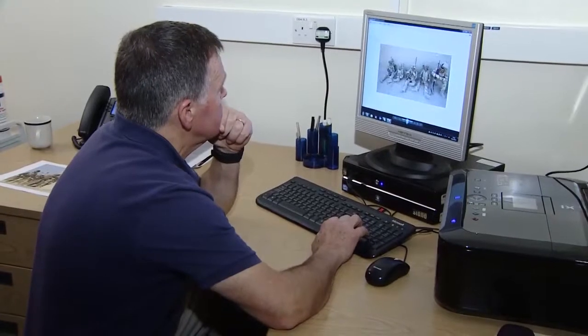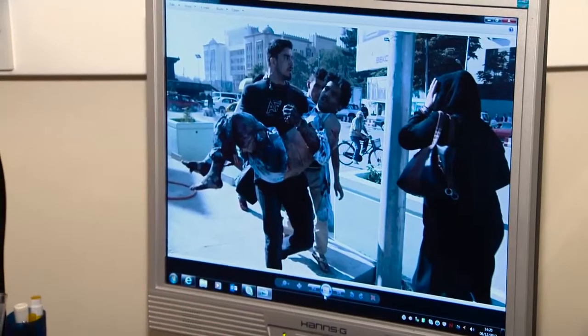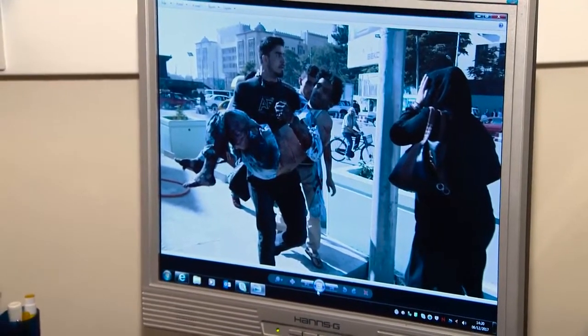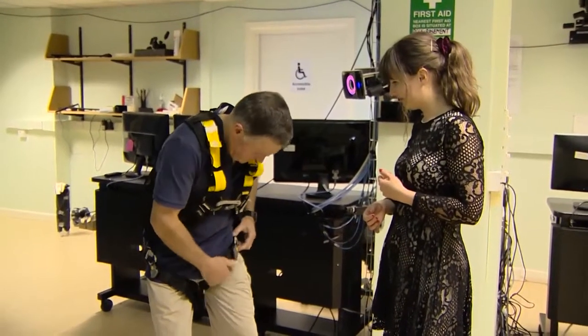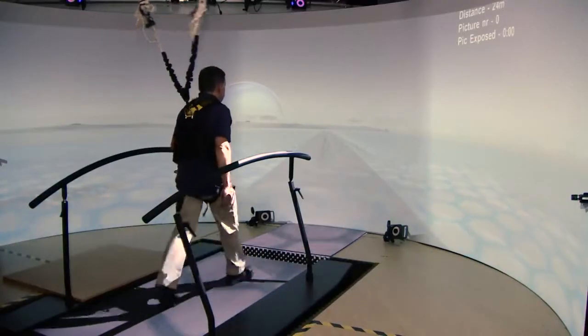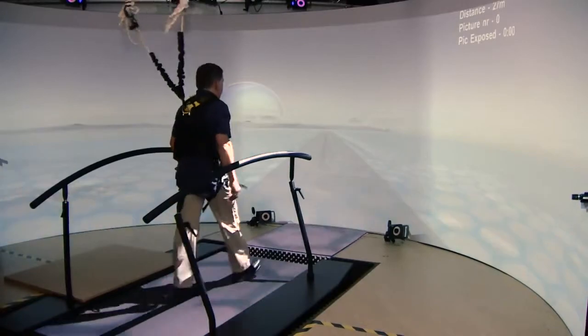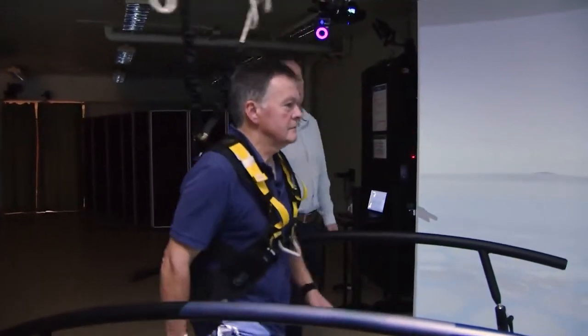So how does it work? The veterans choose six to seven images based on events that can trigger their PTSD — an Afghan village with a wounded civilian perhaps, or the funeral of a colleague. They start off gently, getting harnessed up so they stay safe on the treadmill. Then they begin their seven-minute journey, walking into a serene and safe environment accompanied by music that they select themselves. The veteran is joined by a therapist for the next stage of the journey.